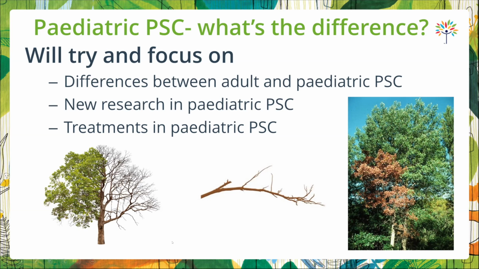Now, in PSC, we know that there is scarring and damage to this biliary tree, so that the bile that is being produced by the liver cells cannot get out of the liver. And as a result, there is damage to the liver cells and death to some of the liver cells. And so you can see in this picture on the right, you can imagine that the bile duct that's supplying this part of the tree has been damaged, and so these liver cells are not looking very healthy, whereas other parts of the tree are.